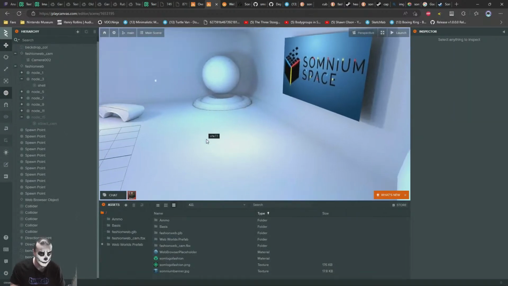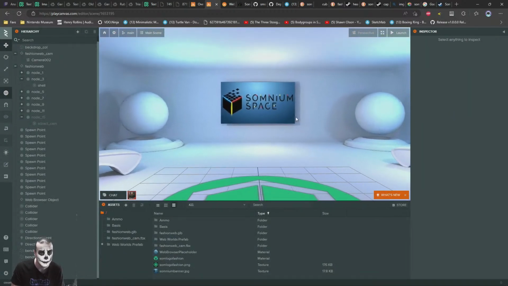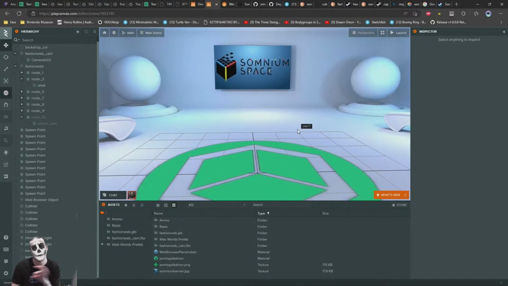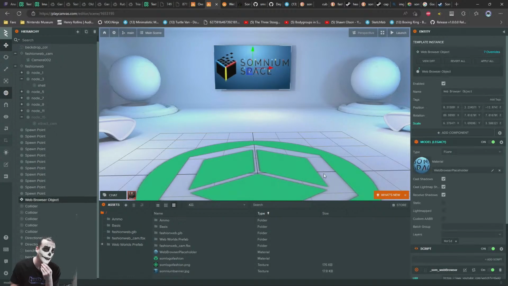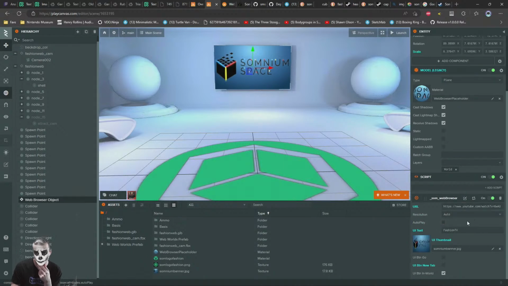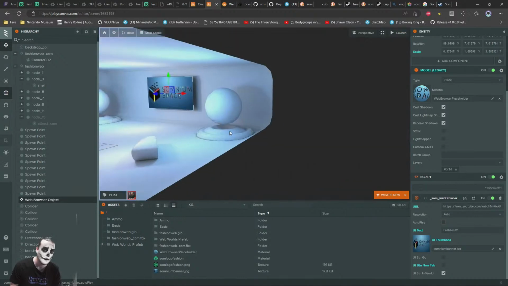And we got this thing that says Somnium Space on the wall until you click it, and then it's actually going to show Fashion TV right away, which maybe I want to change right now. Yeah, I think that I want to change that. I don't want this to autoplay. I want you to have to click on it to play it. Okay? Button in new tab, don't need it. View in world. Yeah, we're good. And it's going to say Fashion TV and have that thumbnail and look like this. Beautiful.